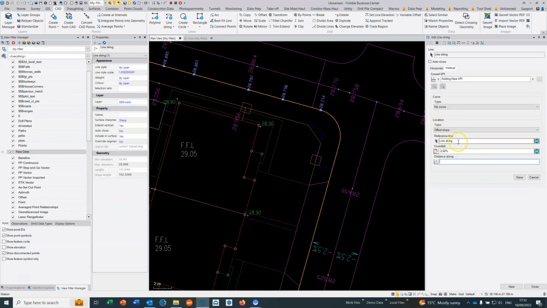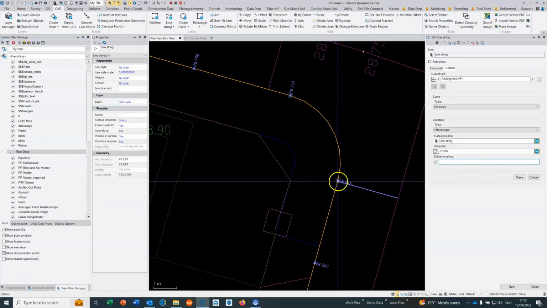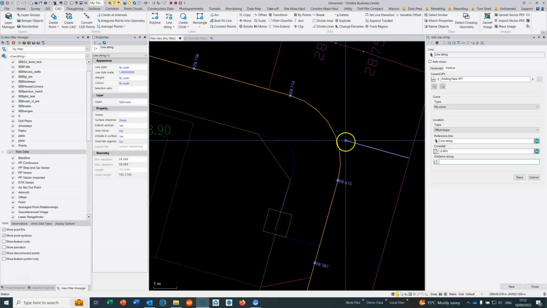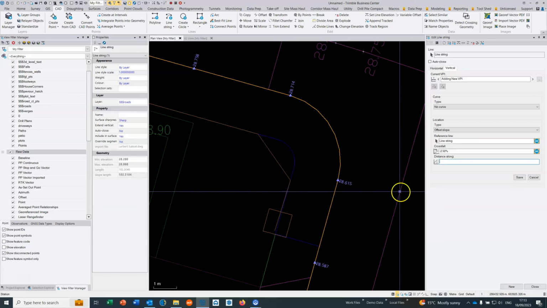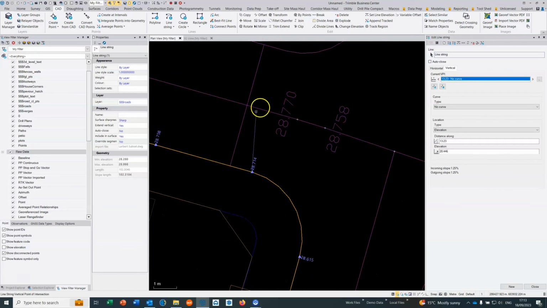At a junction like here, we've got a few approaches. So we can change the line string we're editing. Well, sorry, the line string remains as we go around the corner, but the reference line will change. So we're now going to go 2.5% from this reference line, and we can start grading along there. And what happens here is it's basically going to just transition from 2.5% relative to this center line, to 2.5% relative to this center line here.